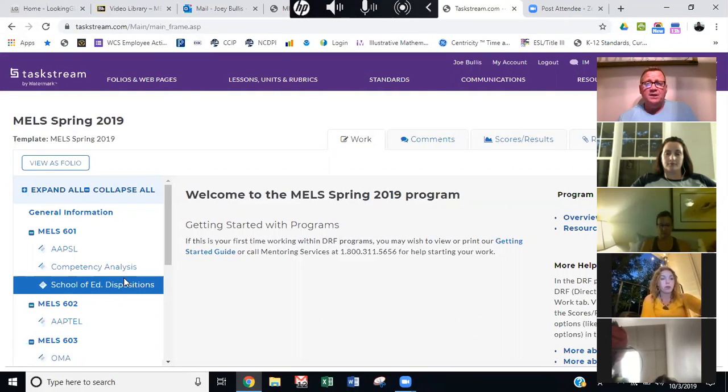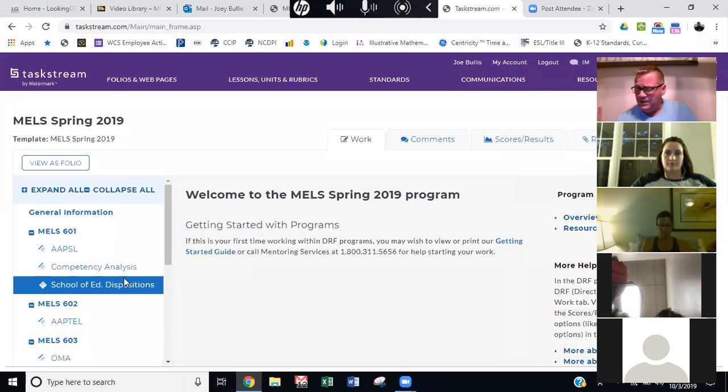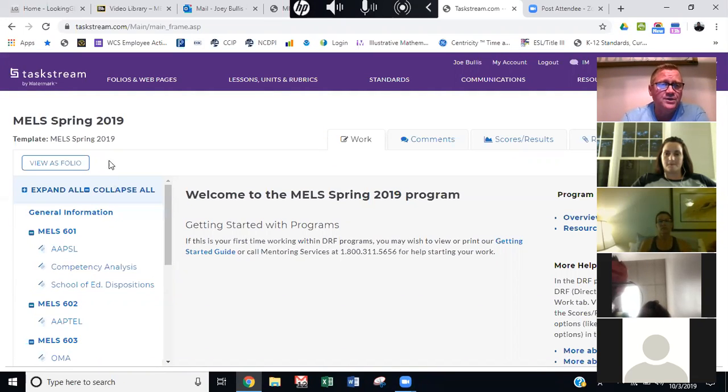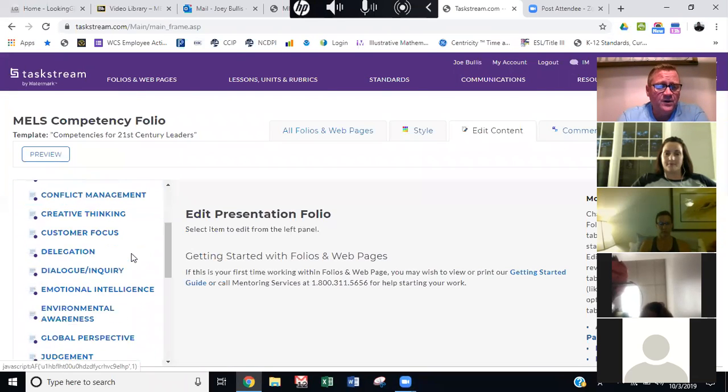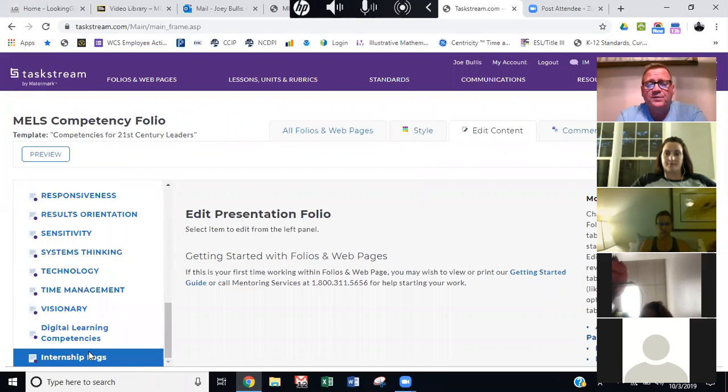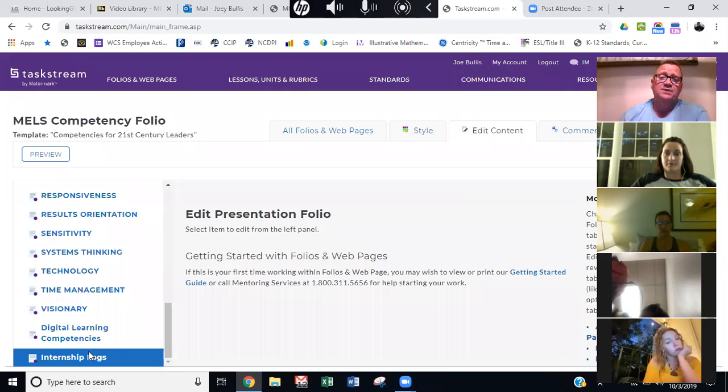So that's basically all that I've got tonight. Internship logs. Sorry, internship logs. Just as a reminder, if you want comments on your internship log, then there's a place in your competency folio that you can upload your internship logs, and I will give you feedback on them then, right there. If before we get to that point you want to get feedback on your internship log outside of this platform, just email it to me. I'll take a look at it and see if you're on the right track or not.